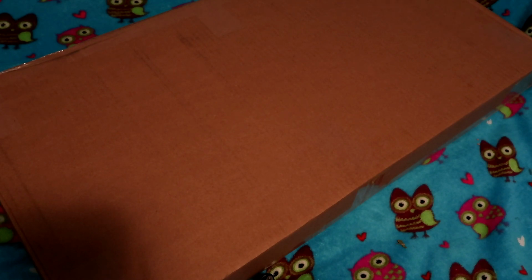So today, we're going to be opening up this big, giant box here, which is some things I got for the new guinea pig boy CNC cage. So I'm going to go ahead and pull everything out and then show you what I've got.